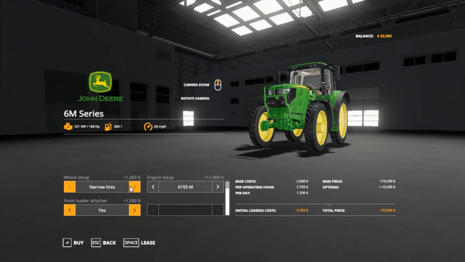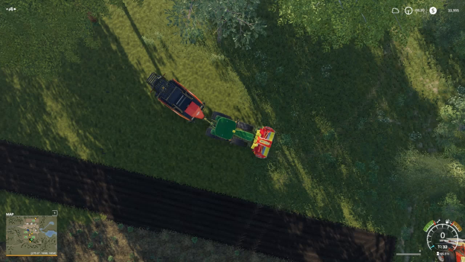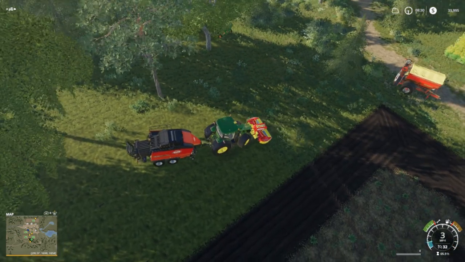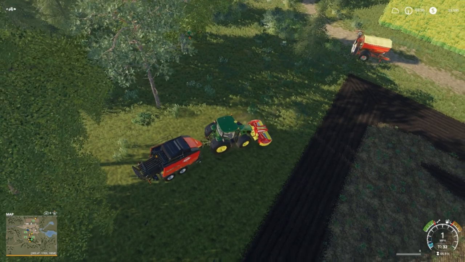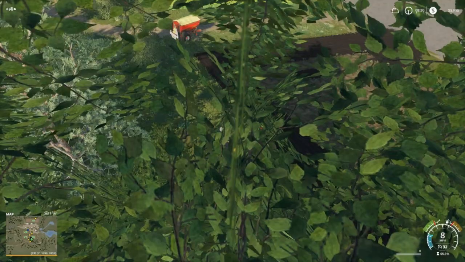164 horsepower. Front loader attacher, biggest engine, narrow tires. And we can do that. So we need 134,000, folks. Oh, I wish we could go ahead and buy. I need 134,000, so about 150,000 is what we're going to be needing. Not this episode, but the next, we're going to buy that, folks.